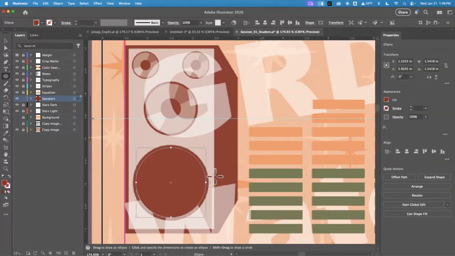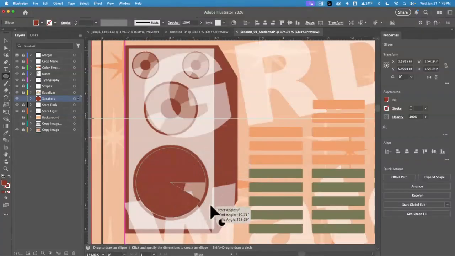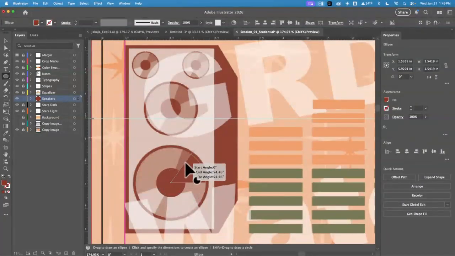Now there's this crazy thing you can do. Over here, right on the corner, when on this bar, there's a little dot, and then a Pac-Man comes up. And I can pull and drag that Pac-Man and change my circle into a pie piece. And you can do it from both sides. See how fun that is? And it's just like looking for those pie pieces.